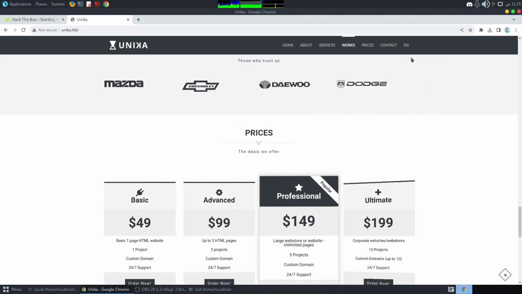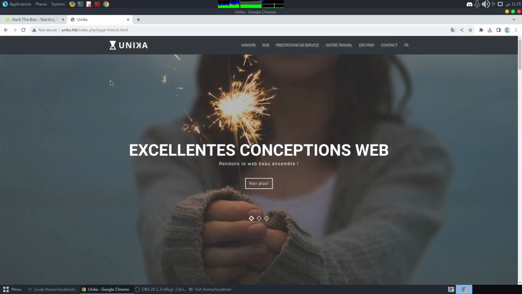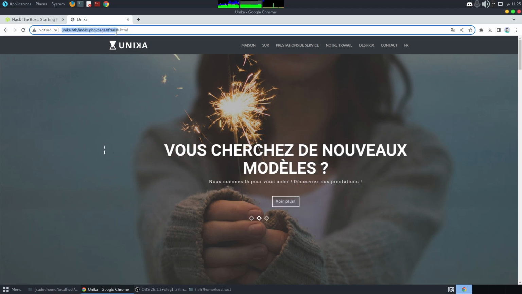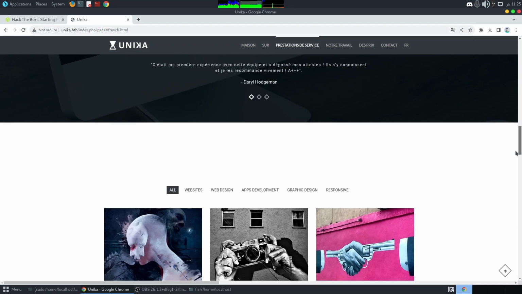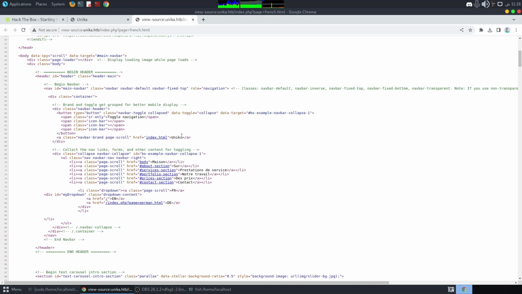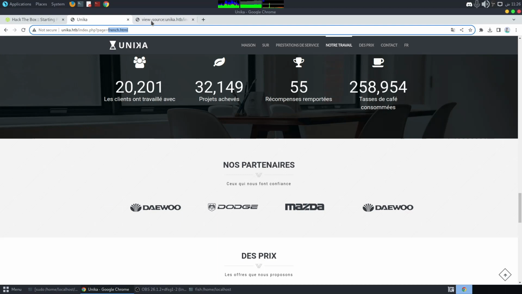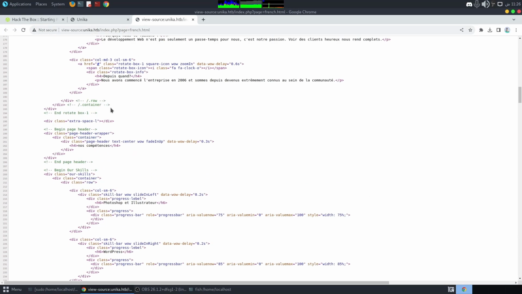Okay, this is interesting, so let's go for French again. And here we have page equal to french.html. Okay, and there's nothing more, so we can use the source code. Okay, here. So if we see here, we have this right here, you guys can see, for changing the language.